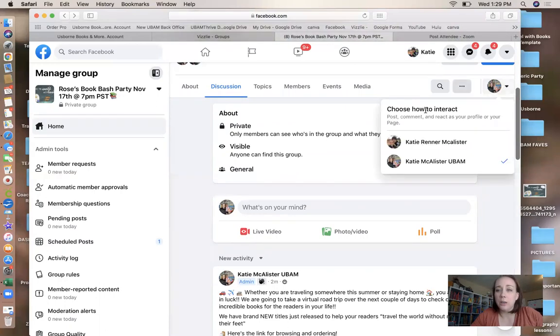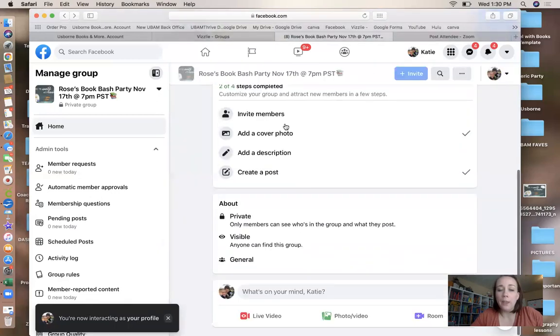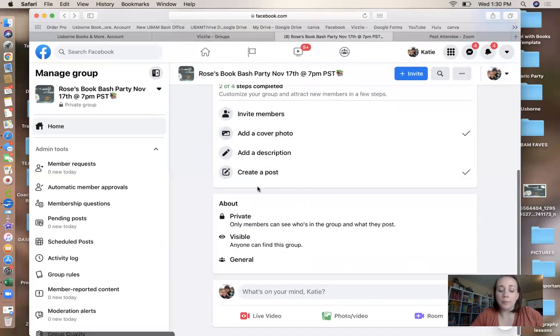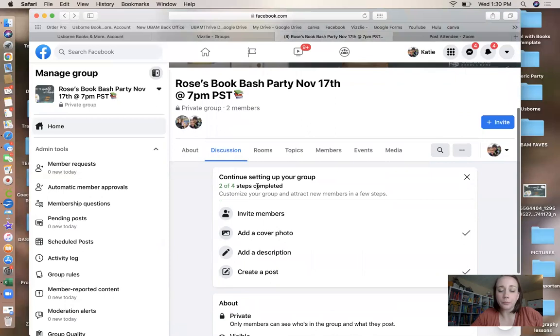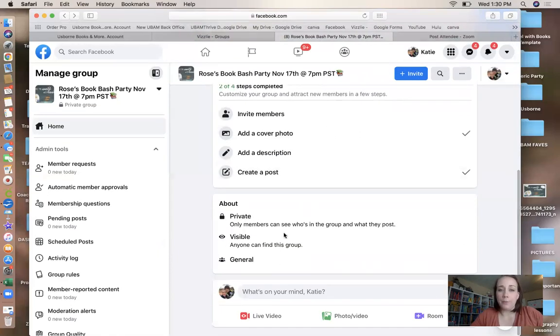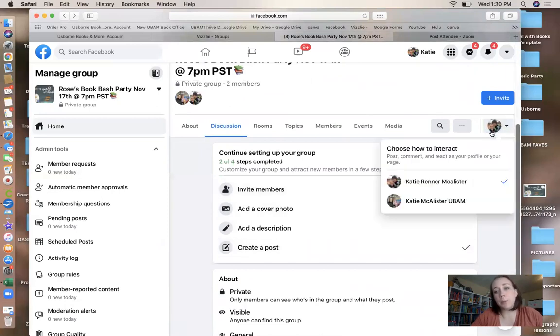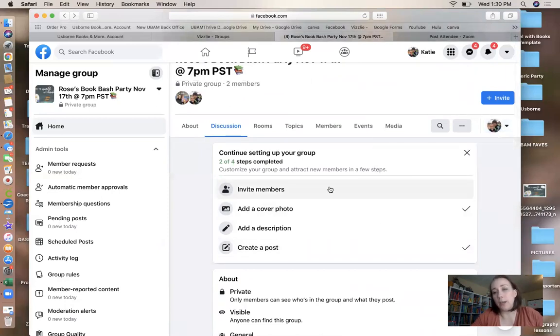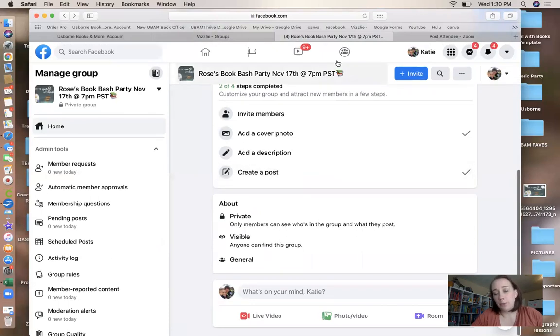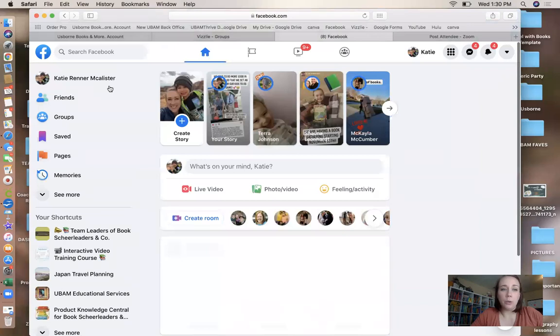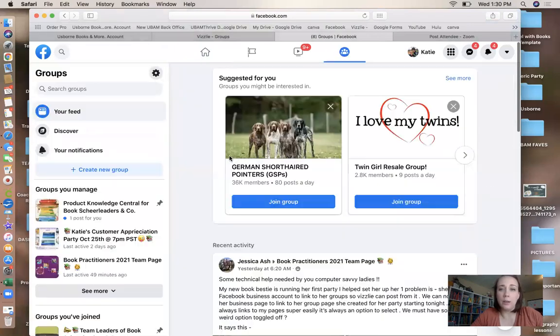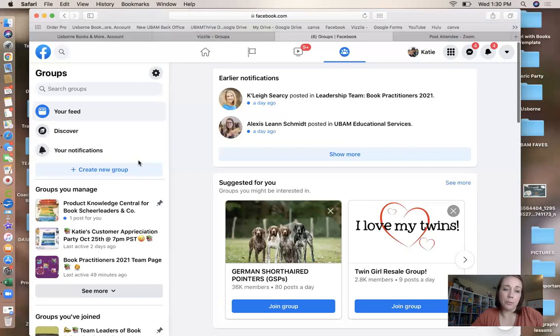I personally like my posts that I just hand post to be under my profile. One thing I have noticed, though, is when you go to try and tag the guests from the party, for some reason it doesn't tag for me under my business profile, so I have to change to my personal profile and refresh a couple times, and then it'll allow me to tag. I want to show you real quick a quick way to tag. I can tag, at least from my iPhone, pretty easily.